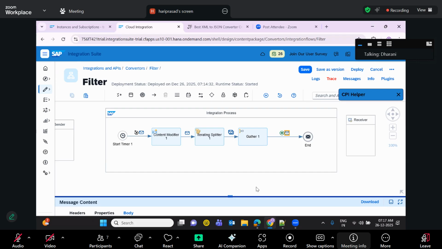So, one question, Hari. What is the purpose? See, we are splitting the output and again we are gathering, right? Yes. Right now we are not doing anything after the split, but in real cases, if you want to perform any operation on a particular record or field, first you need to split the record. After splitting, you will perform some tasks inside the integration palette of the Integration Suite. After performing all the tasks, at last you will use the gather. After gathering, you will send it to the receiver.